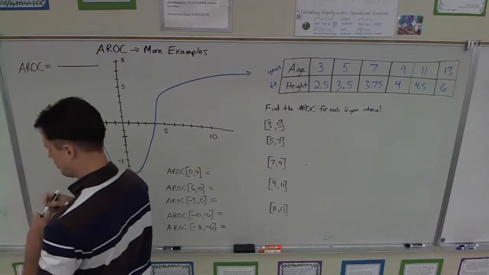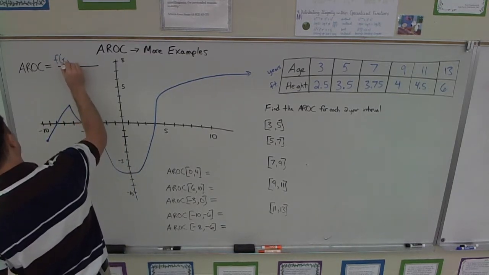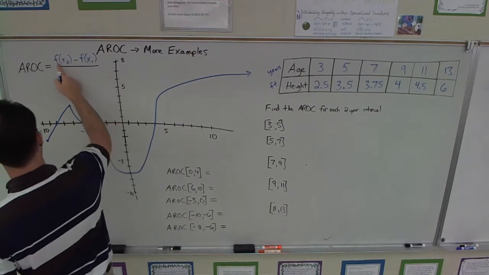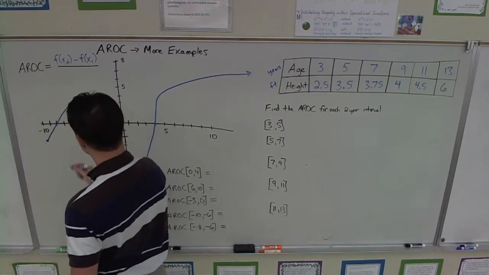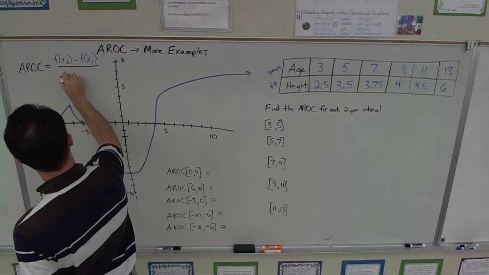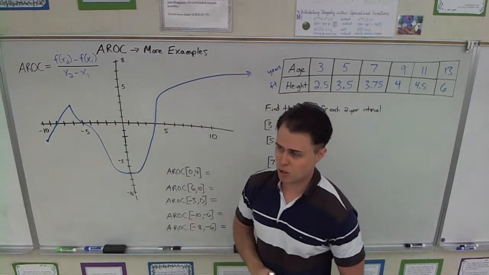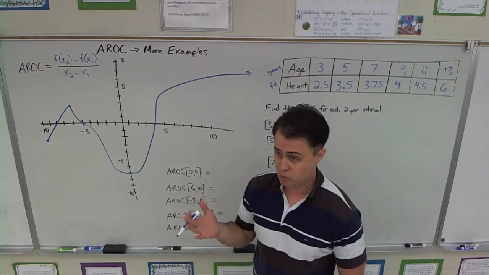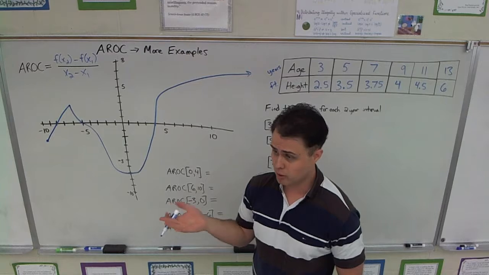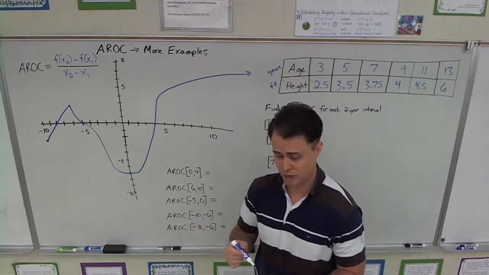Nick, you have an idea? Is f(x2) minus f(x1)... You say that, by the way, f of x2 minus f of x1, but very nice. And then on the bottom? x2 minus x1. Great. So there's all kinds of different symbolic ways to think about rate of change. I'm going to argue that it's just a slope. So get it in your head with one set of symbols or with another. It's just slope, except it's not just slope for a line, it's slope for anything.